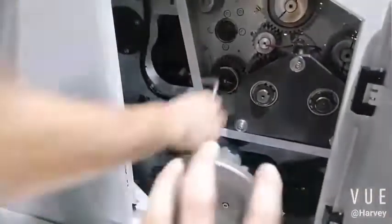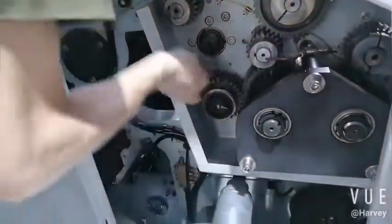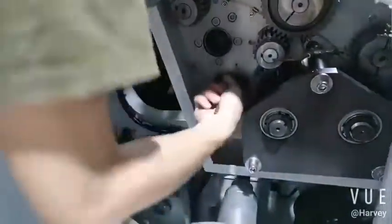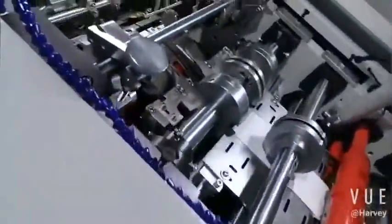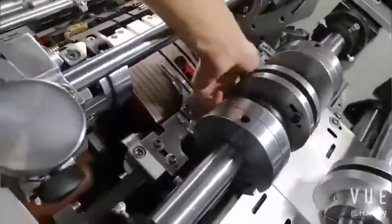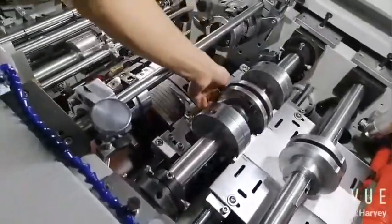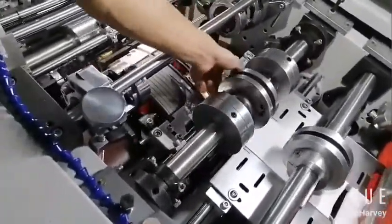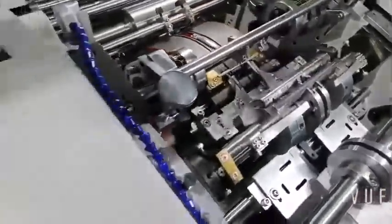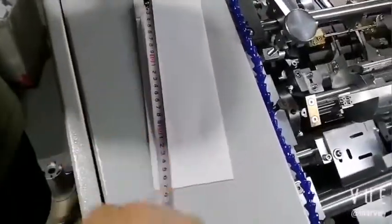Now you see it's too long, so it is anti-clockwise. It's the same. Remove the first 3 bags. To find, we check start from the 4th or 5th bag. Okay, now it is 27. This is the final length of the bag.